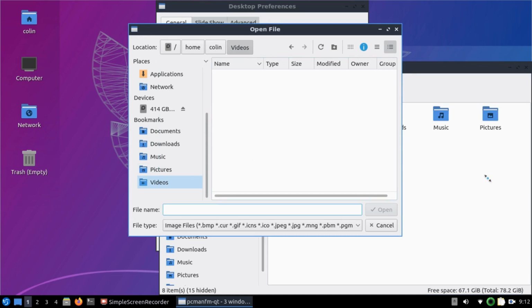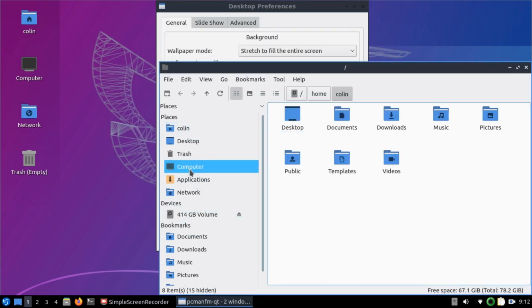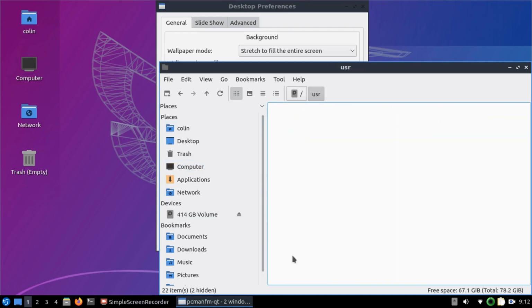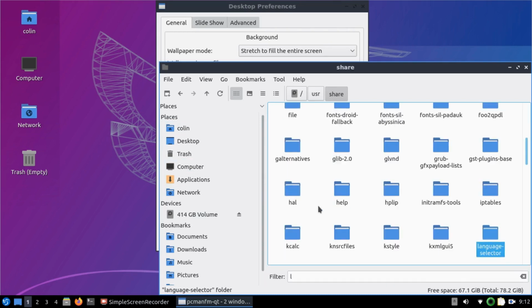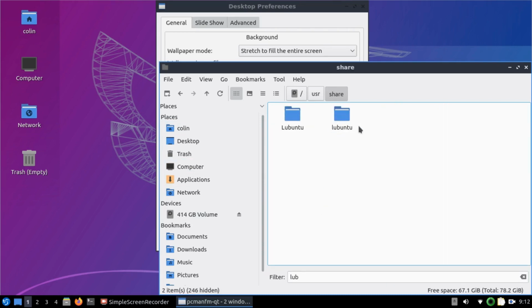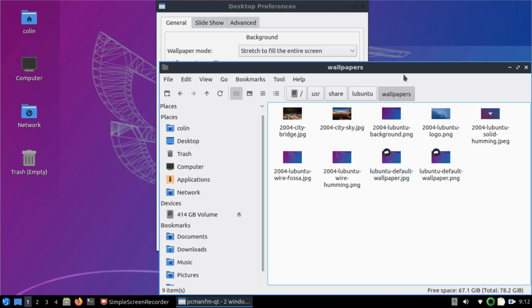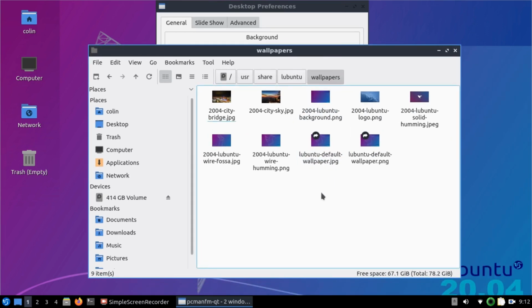But if you want to check out, let's just cancel that for a minute. We go to computer, file system, user, share, Lubuntu. Just start typing LUB. Now there's two Lubuntus. I think it's the one with the lowercase l where the wallpapers are, right there. And this will give you a better look at the wallpapers so you know what you're selecting.